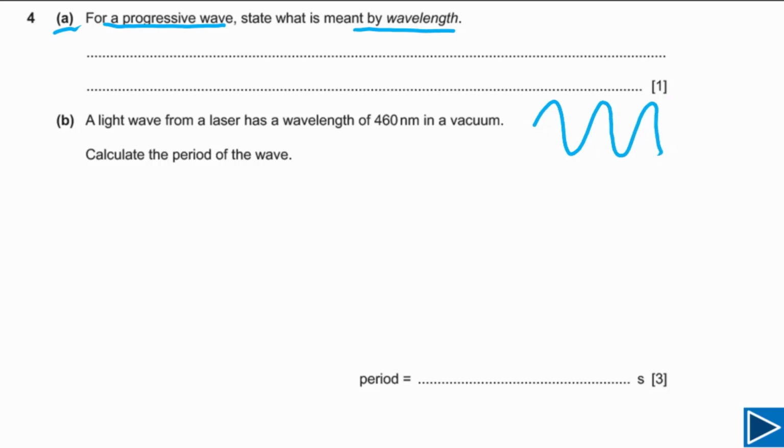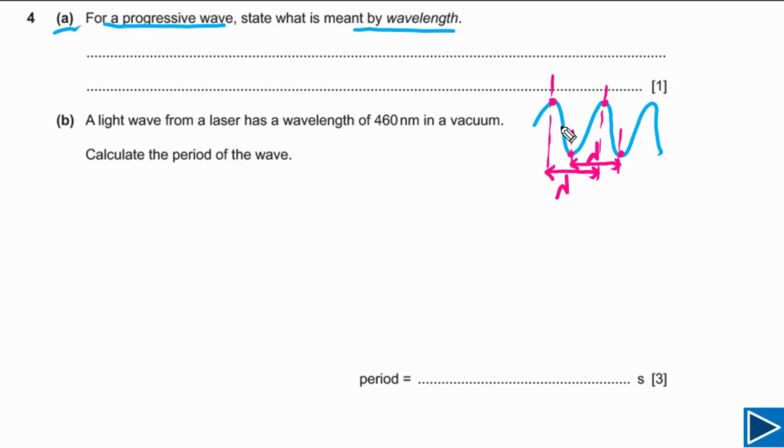Now if we look at this transverse wave, we can take 2 points. Let's say we take this point and this point. Particles at these 2 points will always oscillate in phase. So simply we can say these 2 points on the wave are in phase, and the minimum distance between these 2 points is equal to 1 lambda, meaning equal to the wavelength. We can also take any other 2 points which are in phase. Let's say if we take these 2 points, the particles at these 2 points will always oscillate in phase. So the minimum distance between these 2 points is equal to 1 wavelength.